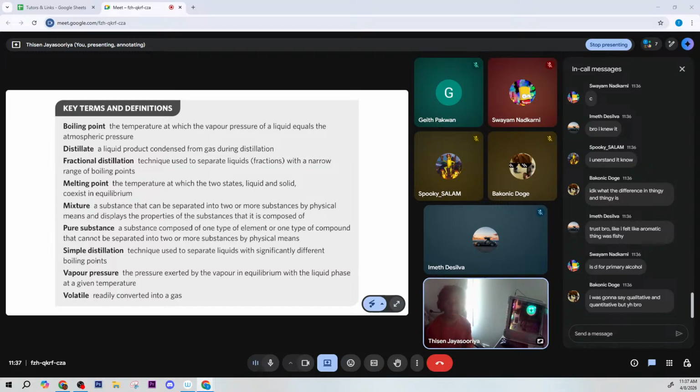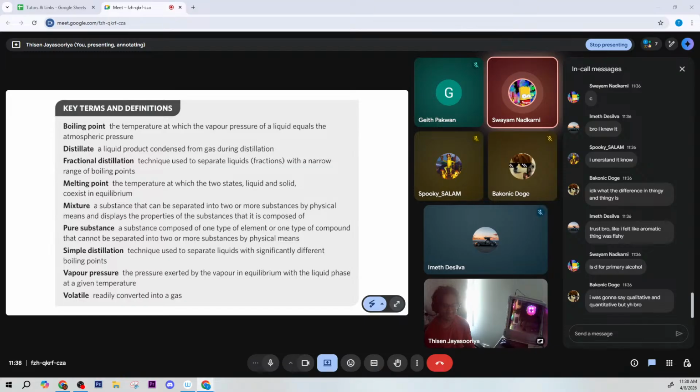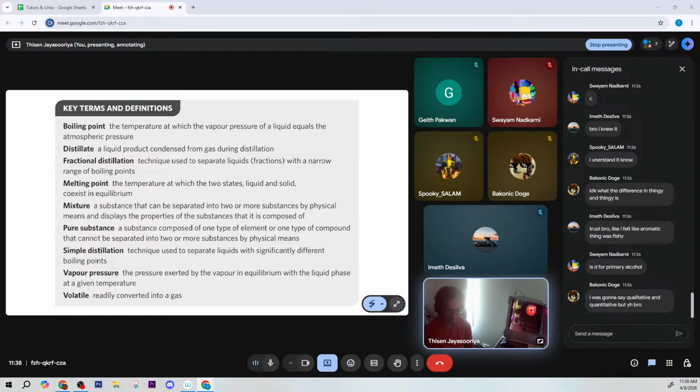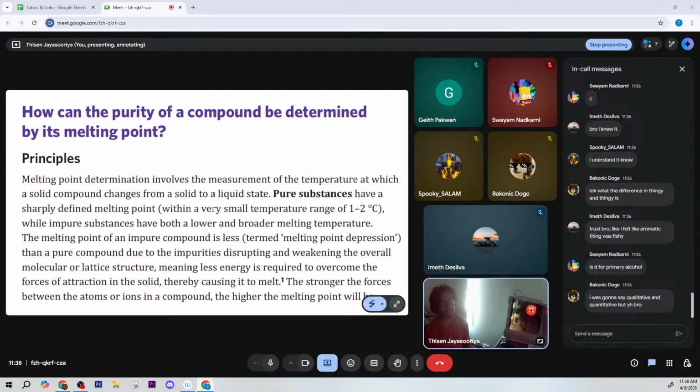The big thing there is that those are qualitative tests, yeah? So here, qualitative tests, I'll ask Swayam, what's the difference between a qualitative test and a quantitative test? One tests numbers, one tests how it looks. Yeah, so one test is based on observation, one test is based on numbers. So I'll keep going forward.